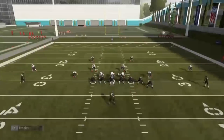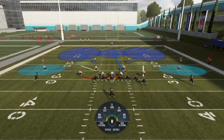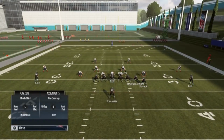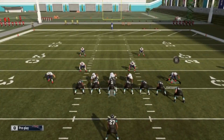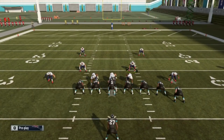You have the choice of putting this middle linebacker into a middle third. That can be useful. Obviously, you're going to shut down a lot of stuff like this. I like to just keep him doing what he's doing. Nine times out of 10, depending on what my opponent's doing, I like to keep him in a hook. This is a regular setup, and then I also like to blitz the outside linebacker, the right outside linebacker, which you can do quickly by hitting R1 and then right on the right stick.